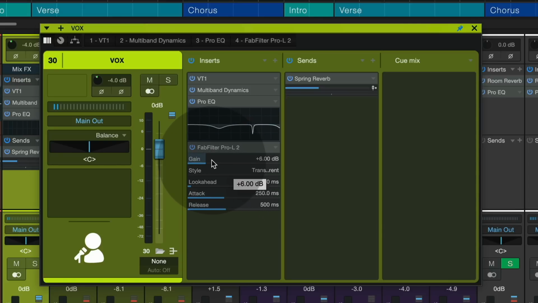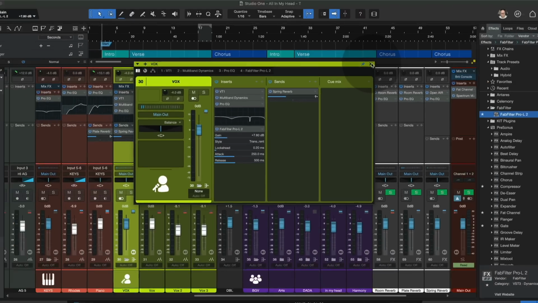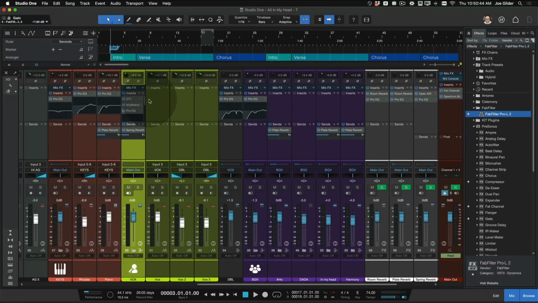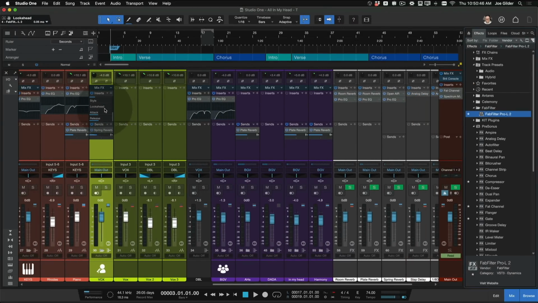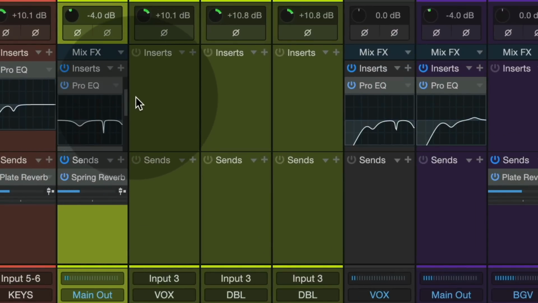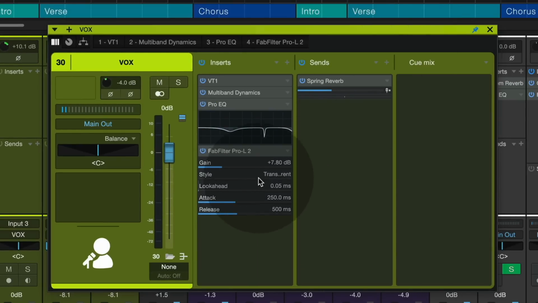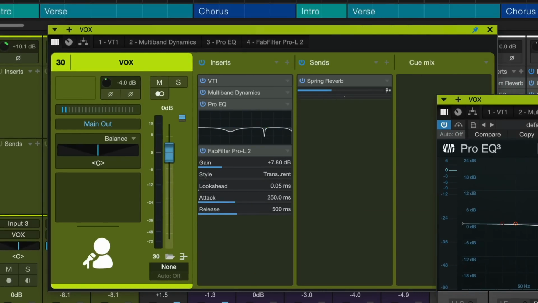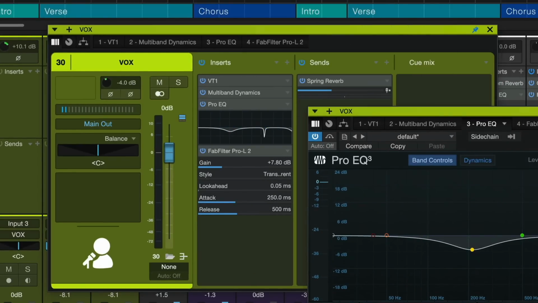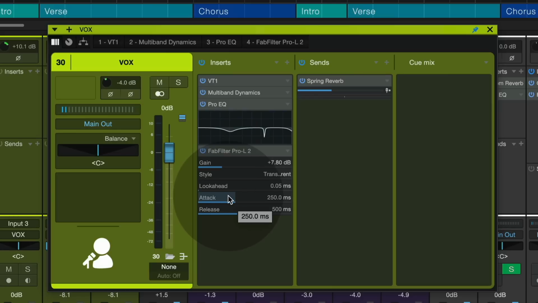If I use the same couple of third-party plugins and I know which parameters I want to adjust, I can just come in here and make adjustments to that plugin without having to open the full thing. And that shows up here in the channel overview. It also shows up in the main view as well. We can see those same parameters there. Obviously, this combined with the new channel overview feature is super handy because I've got more screen real estate to deal with this. So I could have all my favorite parameters lined up here and I can make all my adjustments without having to ever change windows, which, imagine how that could speed up your workflow.